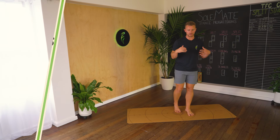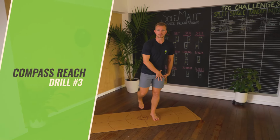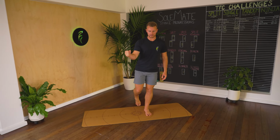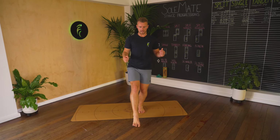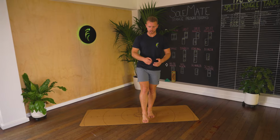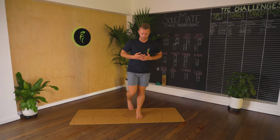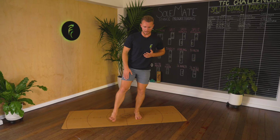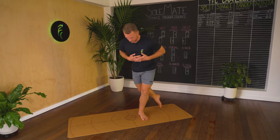All right, next up, we're doing a compass reach. So this is a balance exercise. If you really struggle with standing on one leg, you could use a dowel or a broomstick for balance here. But the idea is we're reaching as far forward as we can with our free leg like this. That's north direction, and then going out to the east direction, south, and then west is all the way behind like this.